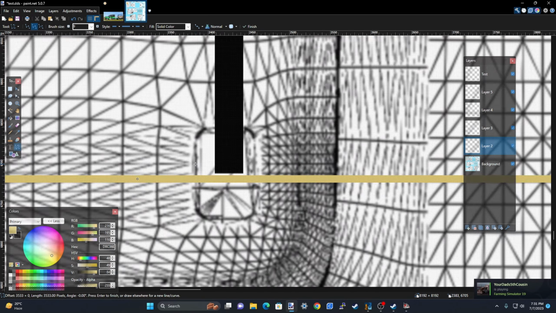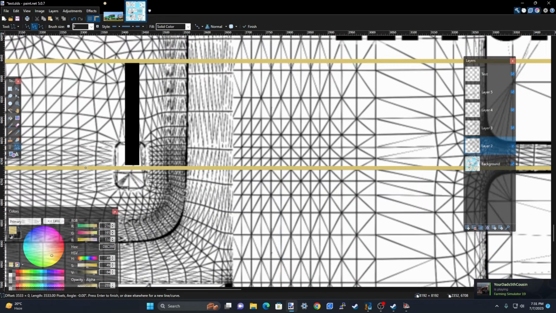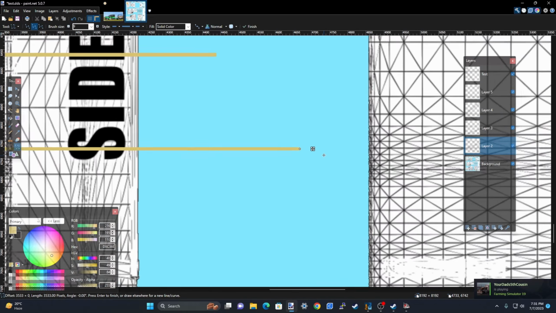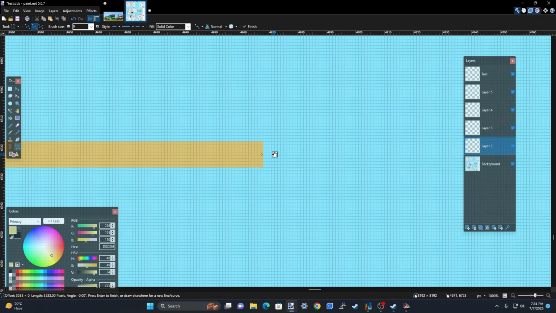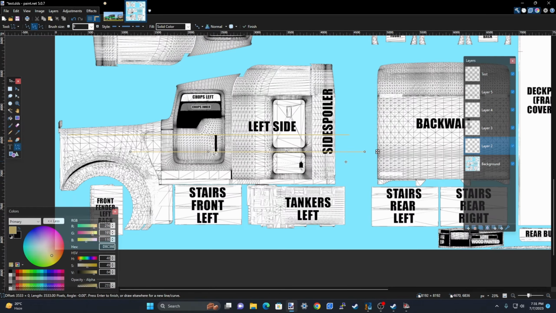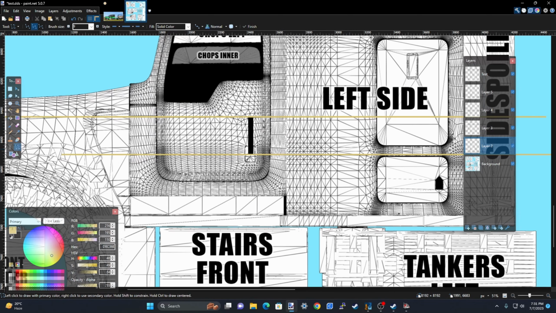Zoom in, see how we did? Got 2 pixels to go. Okay. Go over here. 1, 2. There we go. So there's the start. We got a start. So now, we were looking at 82 pixels. So if I go to my test layer again, I'll go with the black.